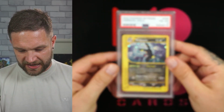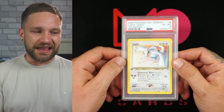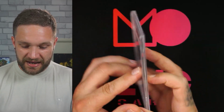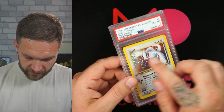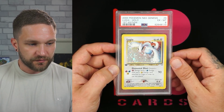Just here, you can probably make it out. And realistically, I try to look and say, how did we not really notice that when we submitted this? And the last card, and this one hurt because I really thought this would do a lot better. But it's mad how when you look at a card once you've got it in a slab, you go, oh, I didn't notice that. Oh my God, yeah, there's scratching in the holo and stuff. It's crazy how you miss some of this stuff sometimes before you send it off.